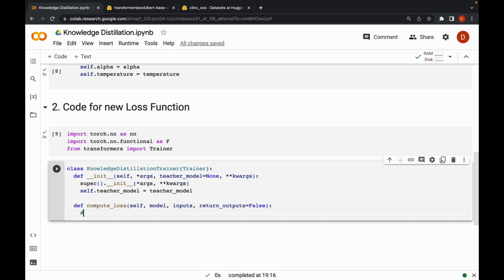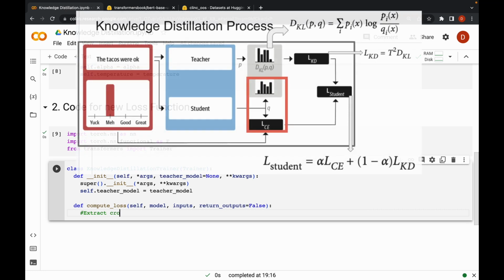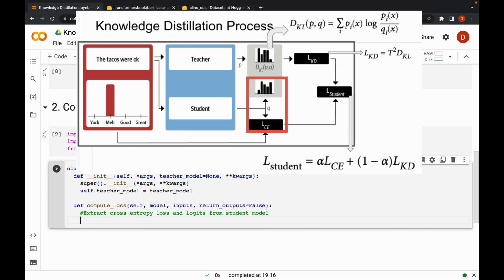The first step is extracting cross entropy loss and logits from the student model, and then we will extract logits from the teacher model. So here outputs_student equals model, and then we will pass inputs.